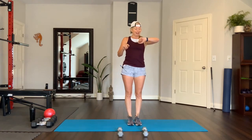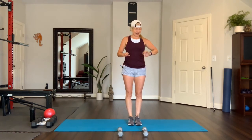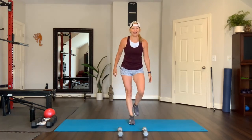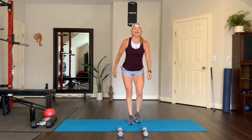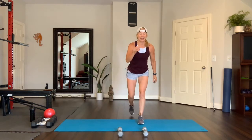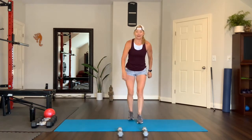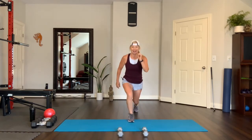Alternate a rear lunge. Ready? You're doing great. Catch your breath. Right here. So start. We can progress this very easily, gently. If this is all you want, and go quicker to get your heart rate up, stay there, or skip to the other side. Right there.